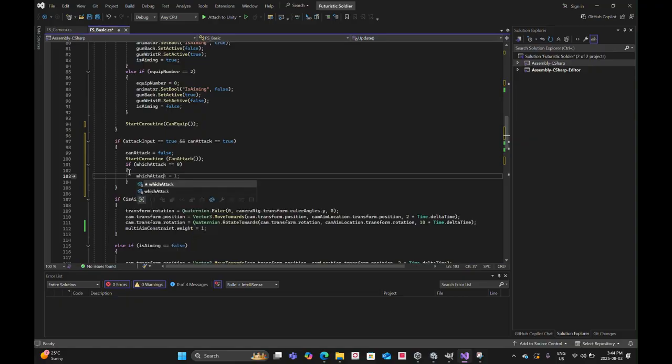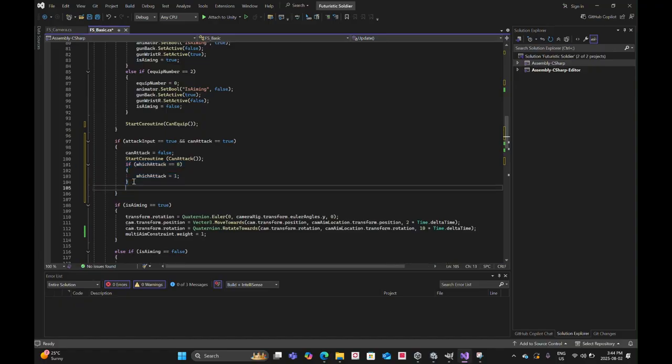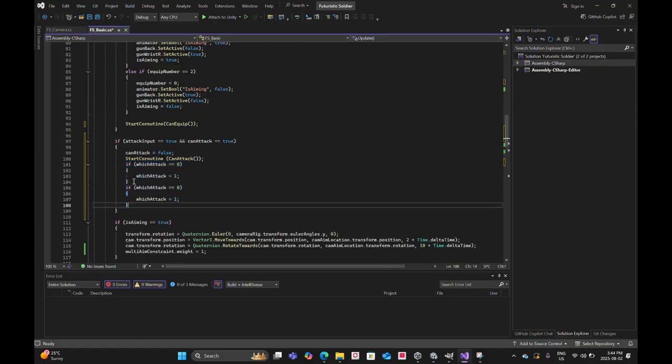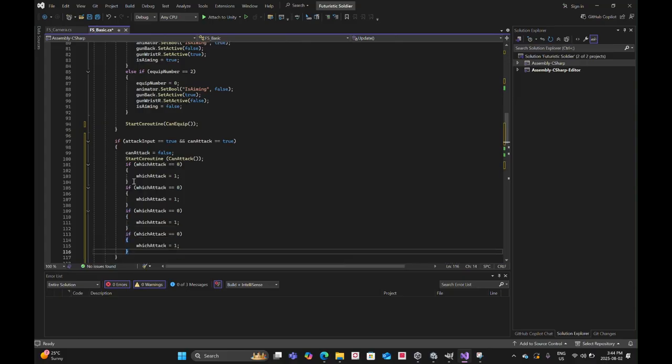Which attack is going to be set to 1. I'm going to copy and paste these three times, except these are else ifs.